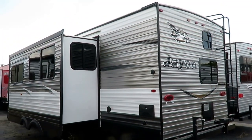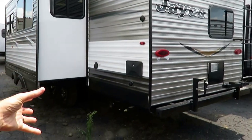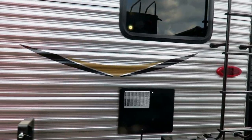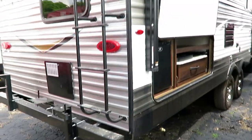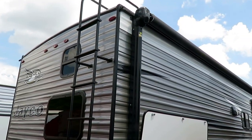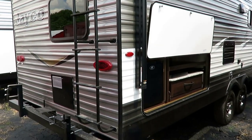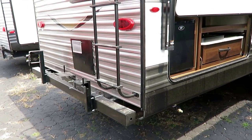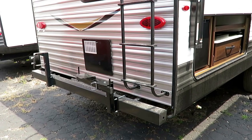When I was pointing at the diamond plate up front, you might notice how it wraps all the way down around the chassis. Part of the reason it's able to do that is these have a custom engineered chassis with an integrated A-frame. What that creates is very interesting — it allows the RV to be taller inside without being taller outside. It has a lower floor, which means lower center of towing gravity, better handling, and more headroom inside. Three inches can make all the difference.